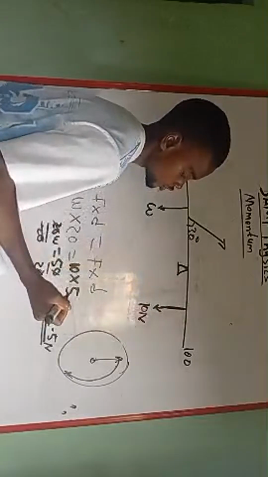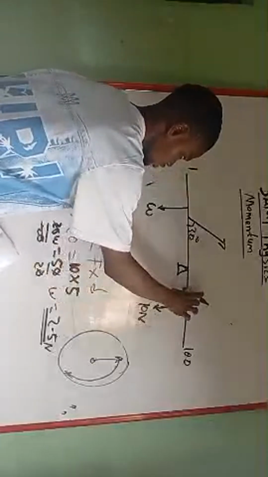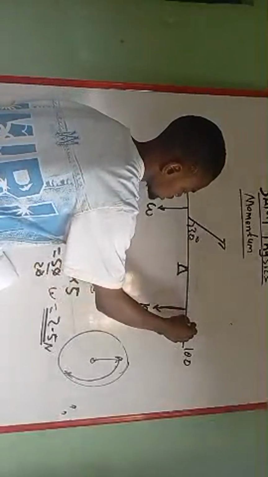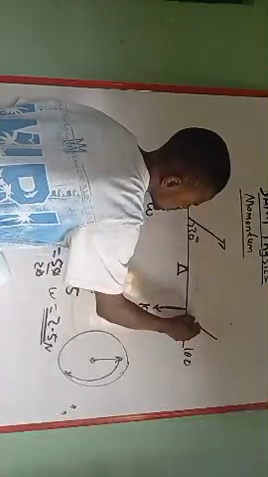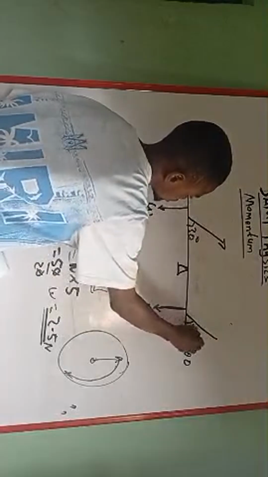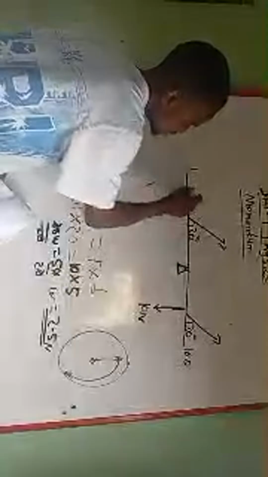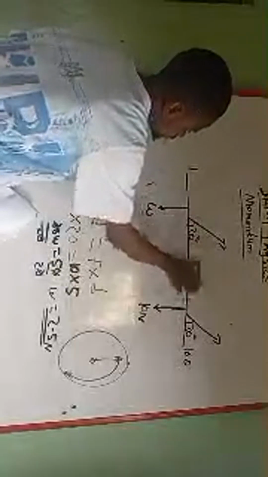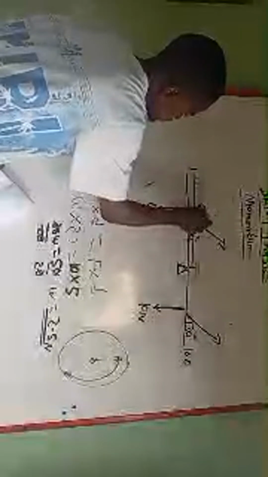I want to use a simple number so we can be able to calculate it. Now, having known this, let's also assume there's another force here, and this force is also at 30 degrees. All right. Now, if from here to this knife edge, where it is balanced, is at the center, which is 50, sorry, 50.